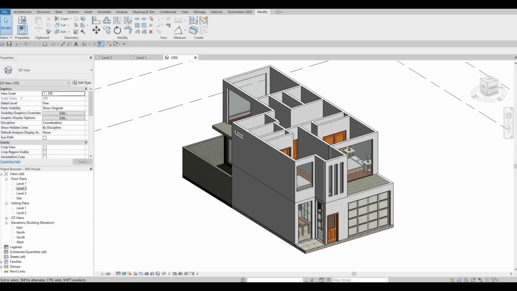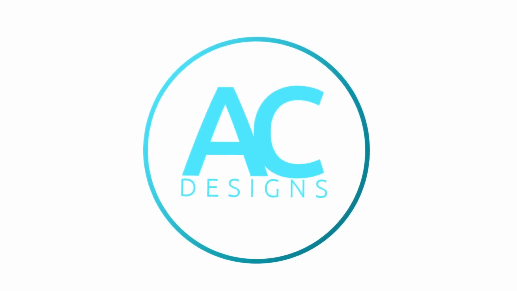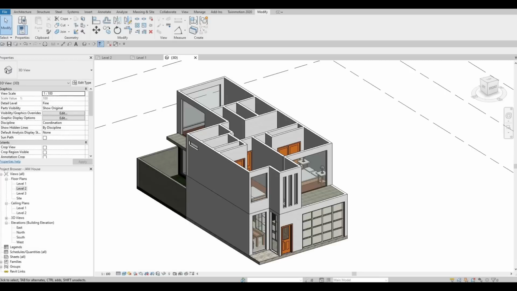In today's video, we're gonna continue working on part 9 of this house build. Let's get started. So in the previous video, we were able to add in the floor and also we added some of the curtain wall. Now we're gonna continue working on this. We're gonna focus on the addition of the roof.